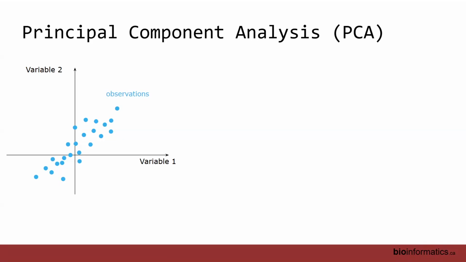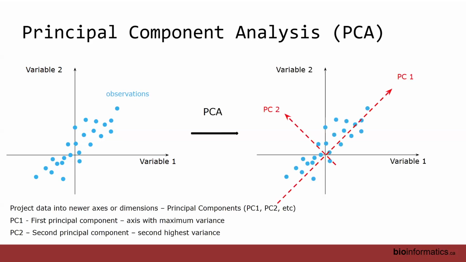Okay, so this is just the same thing we covered on the whiteboard. We have two variables. We want to apply PCA to this data set, which, if you capture two PCs, is not particularly informative because you haven't really performed dimension reduction. So here you would ignore PC2 and just look at PC1. But we're projecting the data into some new axes or dimensions.